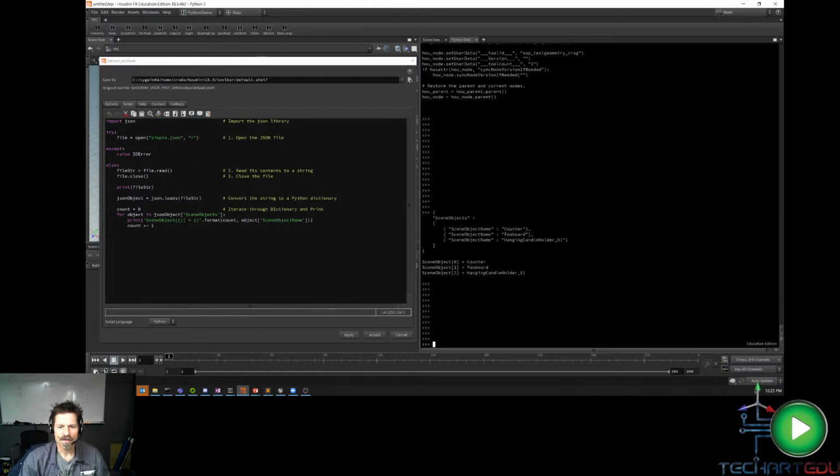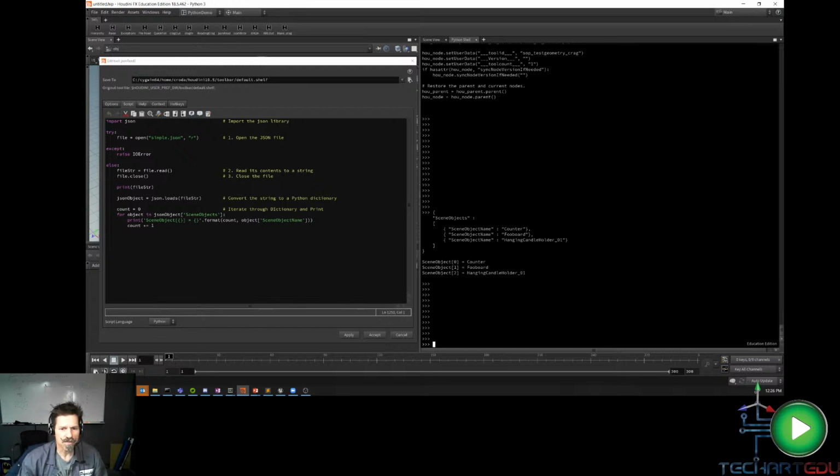Okay. Now in this first part here, I did a direct dump from the string that I read in from the external file. And you see it looks kind of just like a dictionary. Okay, cool. And so what I did here was I went through and iterated through that dictionary and then printed out every one of its components. All right, so now we have it in a state that is usable, and this dictionary is very digestible, and then I can go and parse through all this data at my own leisure.